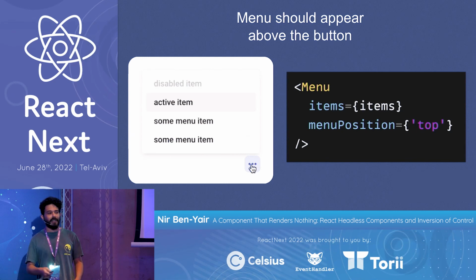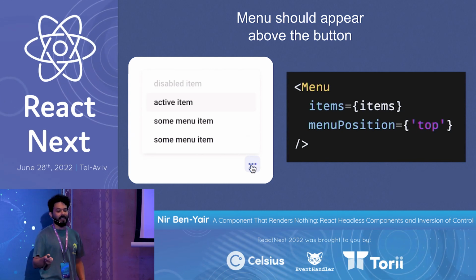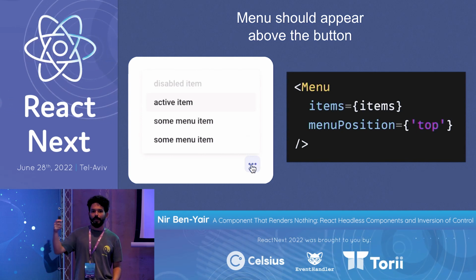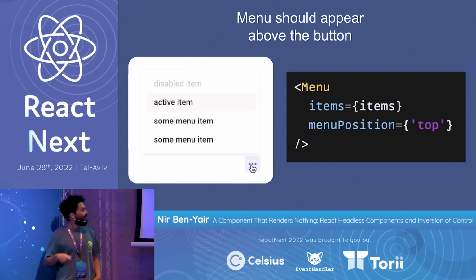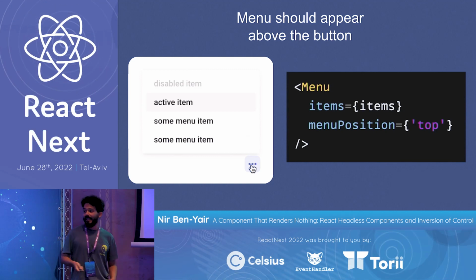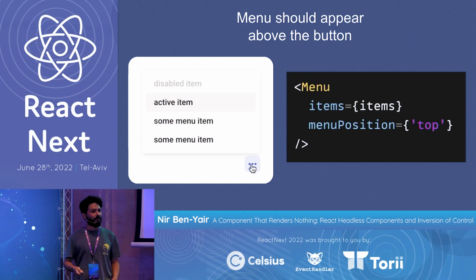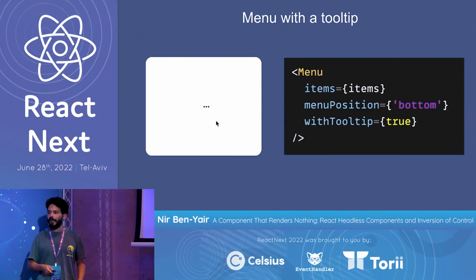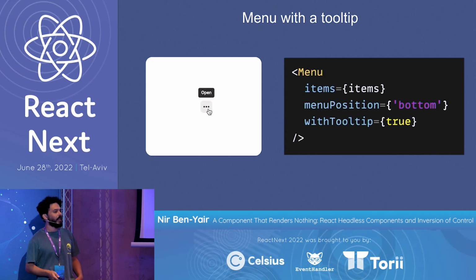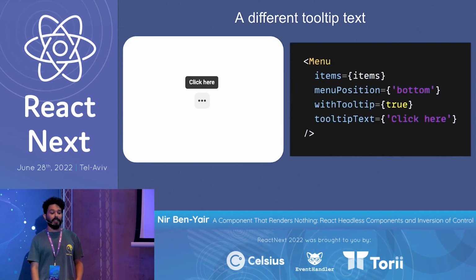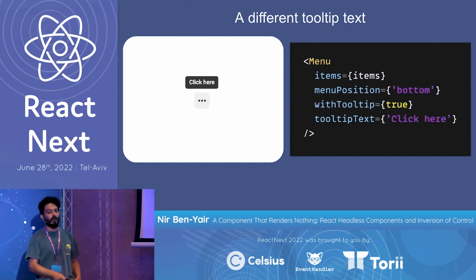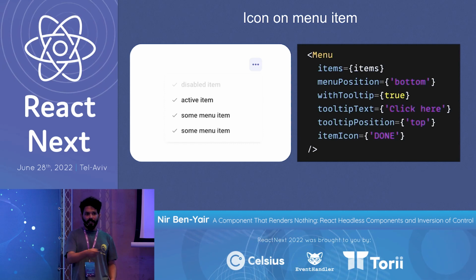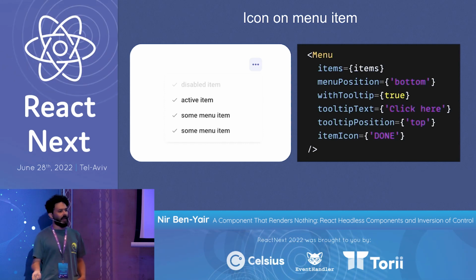But what she didn't know back then and what I didn't know back then was that when you accept one change request from the design team, they will keep going, it's like opening the gates of hell. So it's going to happen again and again and again. So this cycle went on for a few more times in the next couple of months. First, they wanted a tooltip above the button, so we added a with tooltip prop. And a month later, in a different feature, but only in that feature, they wanted a different tooltip text, so we added a tooltip text prop. And they wanted an icon on the left side of each menu item, so we added an item icon prop.